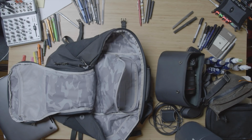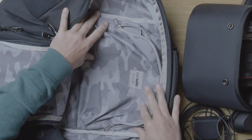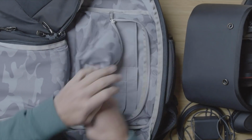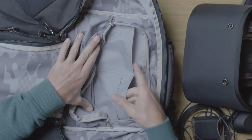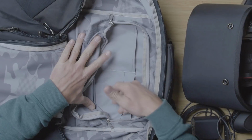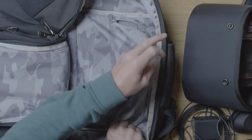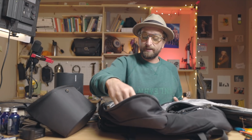Now, in that pocket, there's a few little admin things, nothing special. This is the area where I see Pacsafe both making interesting decisions and kind of phoning it in back here, because it doesn't really need to be much. But this is an area where bag companies, soft goods designers of all kinds, the way you do these admin panels speaks volumes of your intention and your brand values. But that material works fine. This zipper did break though.